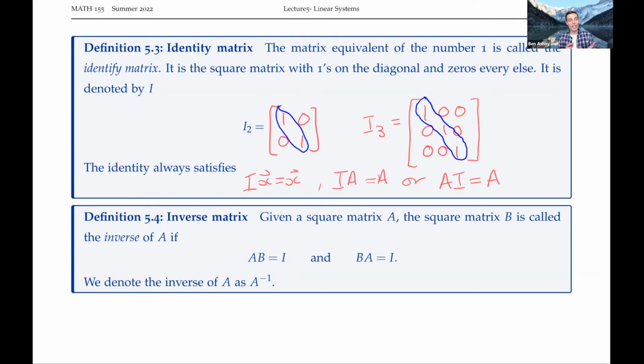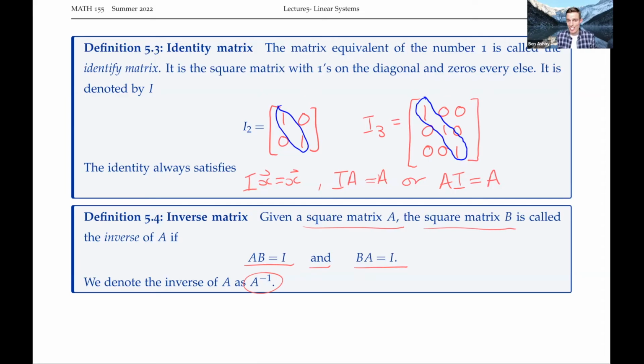Okay, so there's this really close relationship between the identity matrix and the inverse of a matrix. And that's because if we have a square matrix A, so the matrix has to be square, and another square matrix B, the matrix B is called the inverse of A if A times B is equal to the identity, and also we have B times A is equal to the identity. So these identities have to be of the same dimension, which is why we have to have square matrices. And as I said above, we denote the inverse of A as A to the minus 1, but this is never 1 over A. We never write 1 over A for a matrix.